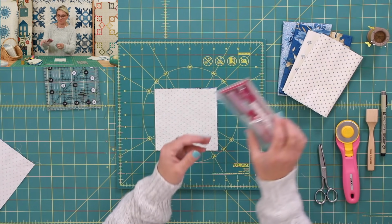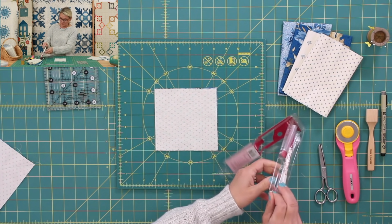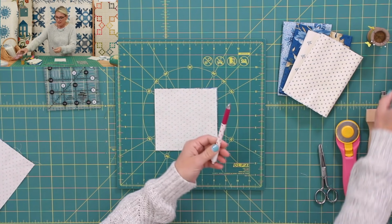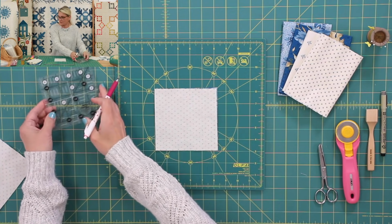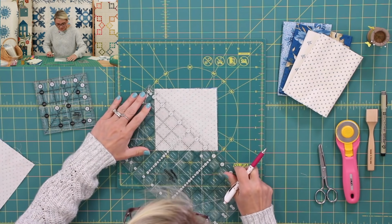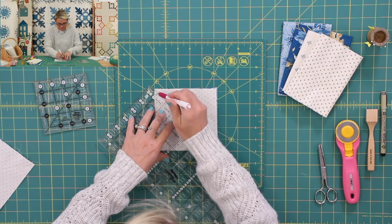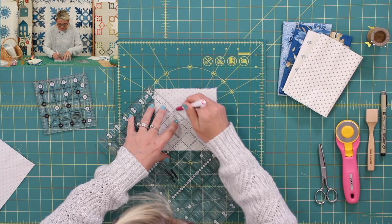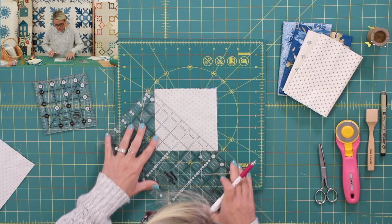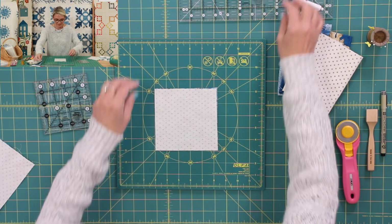I'm gonna take my pencil. This is a fun little pencil. Oh, this one is one of my personal favorites, and it is a Sew Line pencil, and I'm going to go ahead and draw a line. I'm going to draw my line point to point, from this point to this point, just like this. I'm using a red so you can see it, but you can use the gray. Either one will work really nice.